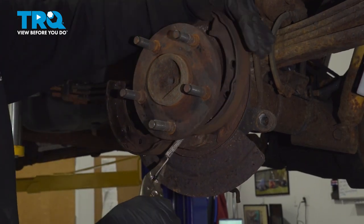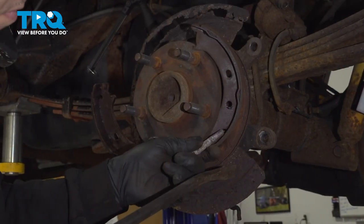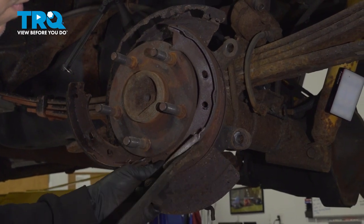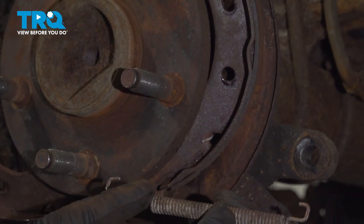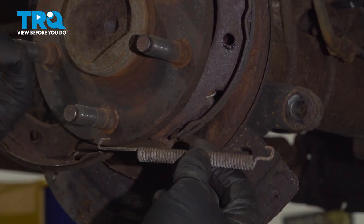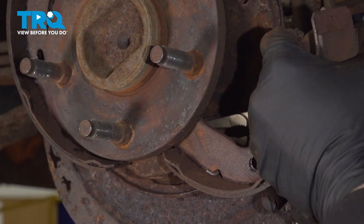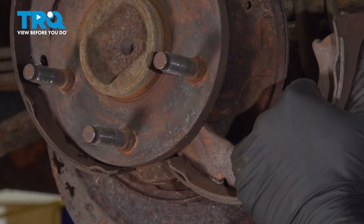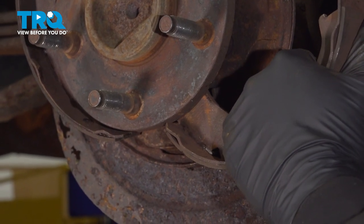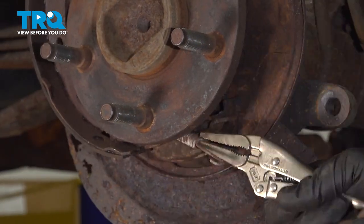Go ahead and remove this spring here. Remember, when removing your springs, the longer part or the springless part of the spring faces towards the front of the vehicle. I'm going to reach on the back side of this spring here. Disconnect that.